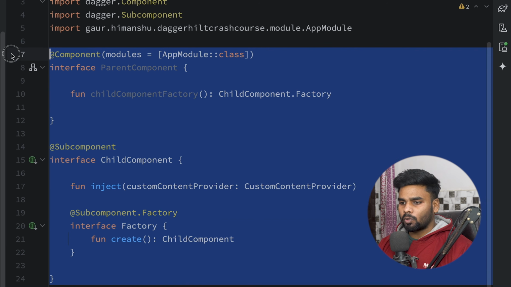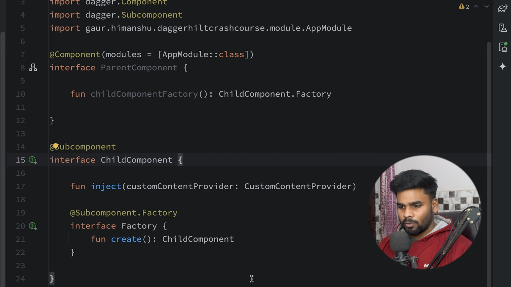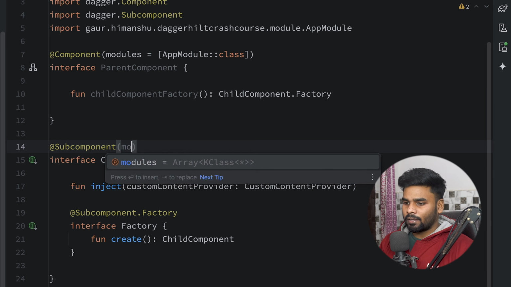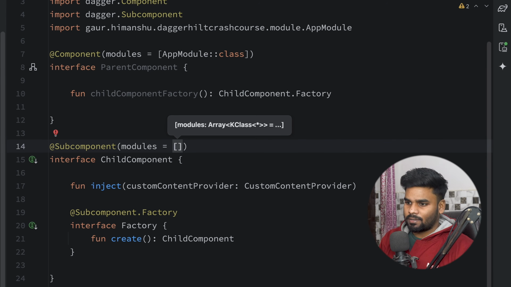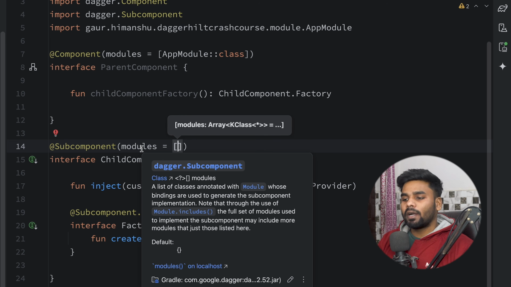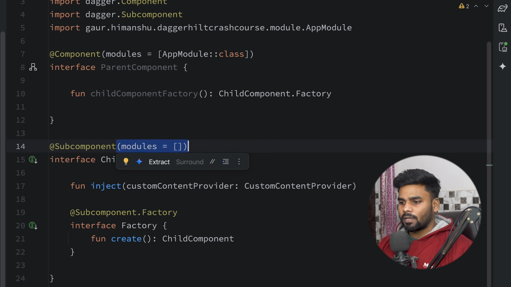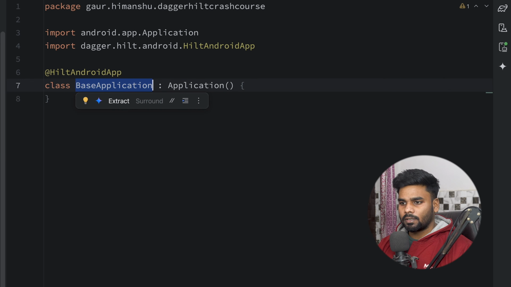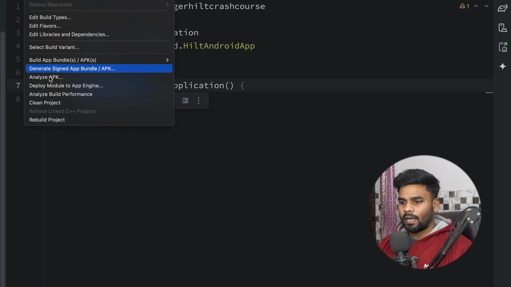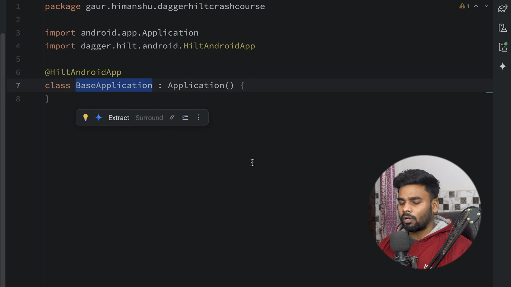This approach will work when you have more than one module, but for our use case we have a single module, so it's very easy. We have our app module, and if you want to look in any other place you can mention that here. So we have both places in which you can pass the modules, I mean where to look to receive the dependencies. Now it's time to go to your base application, but before that just clean the project and rebuild it so that it will generate all the required code.